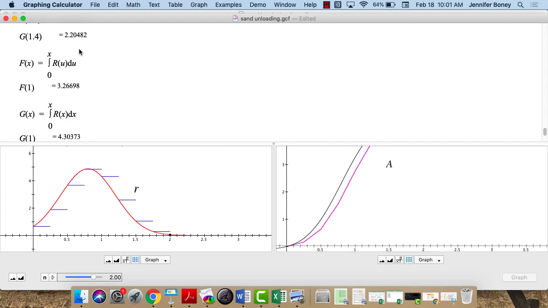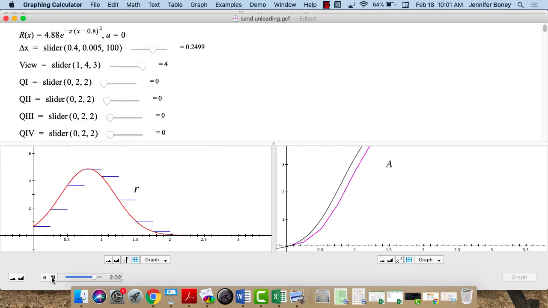But you can see, this is that integral something. That's what this black curve is here, actually. It's that integral thing being graphed from 0 through any value of x, where x is controlled by this. So here's that big capital R. It's that lovely rate function. You have something, like I said, kind of similar to this, but without all the nonsense teacher stuff in it, so that you can see approximate and exact accumulations and see them compared and set your delta x to be what you want. Play around with it if you want. Think about what the pieces mean. But I'm going to stop at that for today.